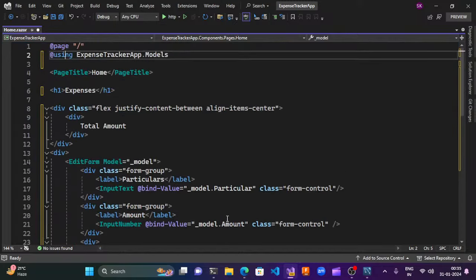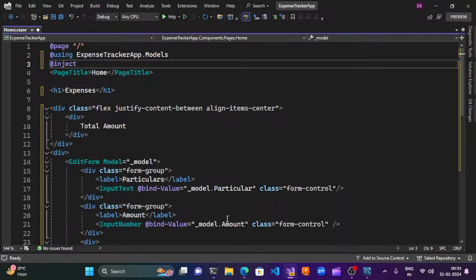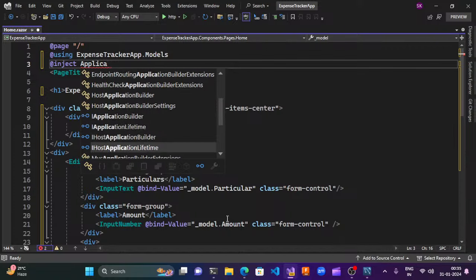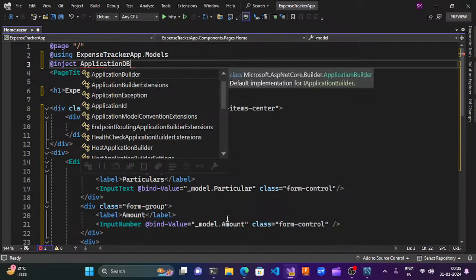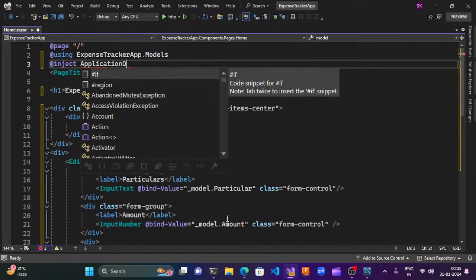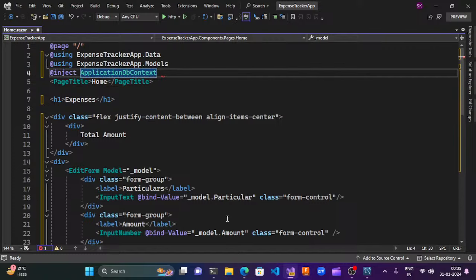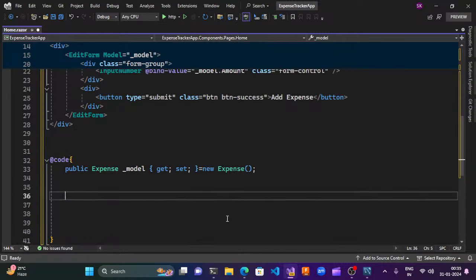So to do that, we just need to inject application db context, that is done, and then add expense.